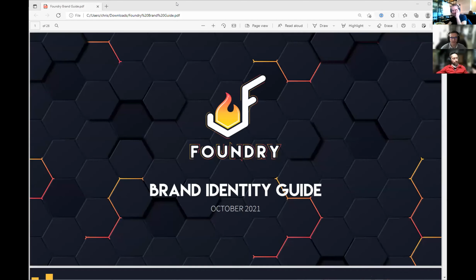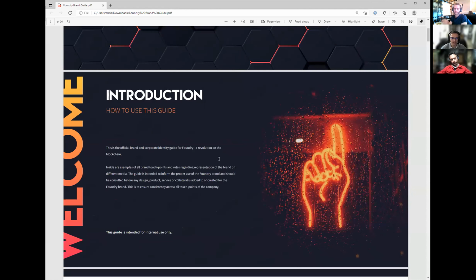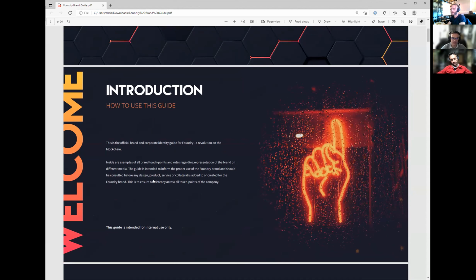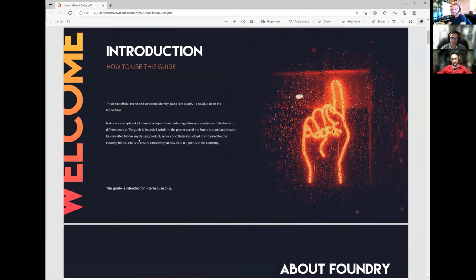So I'll hand it to Chris for now to show the branding stuff and the mock-up for the website that we're working with. Righty. So I did share this on the group, obviously, but just going to show it again for those who didn't see that. So yeah, this is the Foundry brand identity. We have an introduction that explains how to use the guide. Obviously, the guide is the typography and colors of Foundry. So whenever we make material or stuff, it will inherit the style from this document. So you'll see on the new site as well.